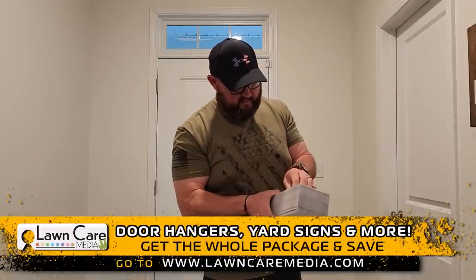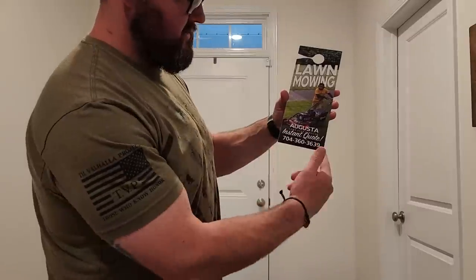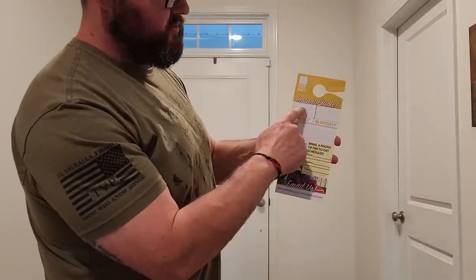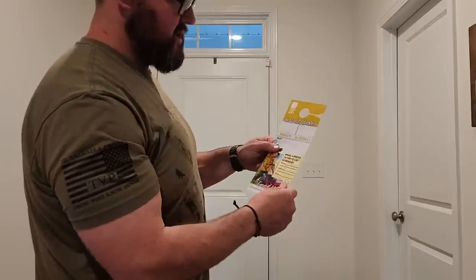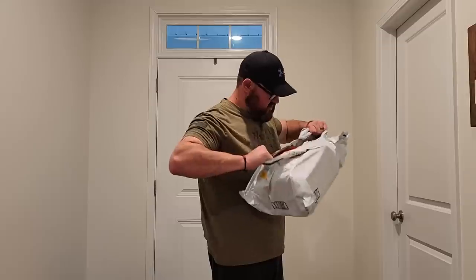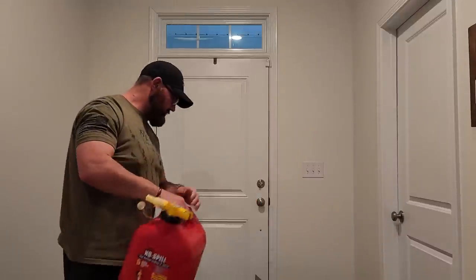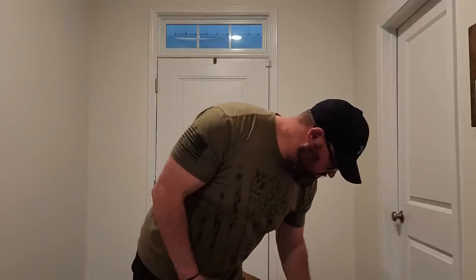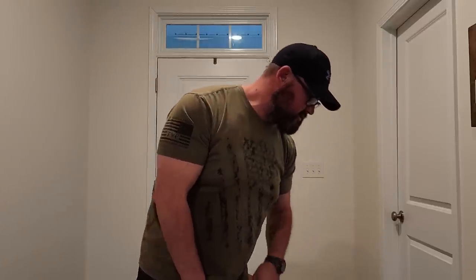But being a part of Augusta, we do get the added benefit of having all of these templates. Lawn mowing, Augusta guy, phone number. Mooresville. Weekly price, bi-weekly price, some notes. Customer can take a photo of this, email it to command center. Gas cans, two 5-gallons. We like the Noseville, I found they're the best. Now I got door hangers, got the business cards for the crew members, and we'll get those handed out to the guys. I always give them 500 because 250 is 10 bucks, or 500 is 12. So I just give them 500, it makes me feel good.